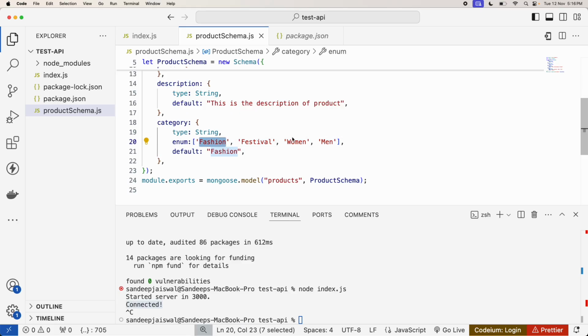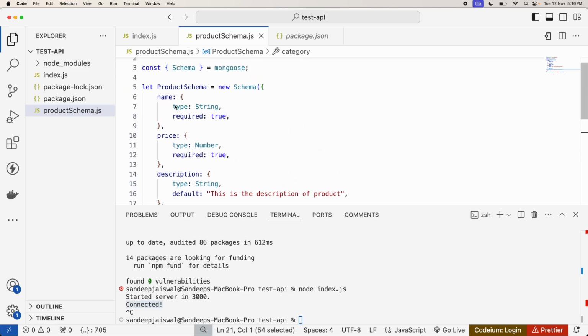Either they pass from among these, or they don't pass. If they don't pass, by default fashion will go. If they pass one of these, then that one will go. If they pass something other than these values, it won't allow and the data will not get stored. Understood? So this is enum. Like this, so many properties are there for this schema.